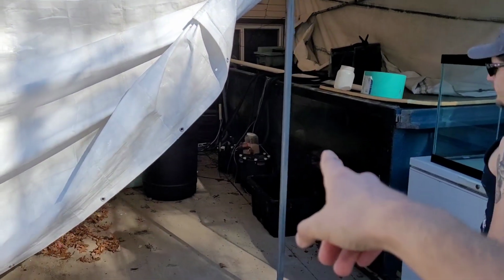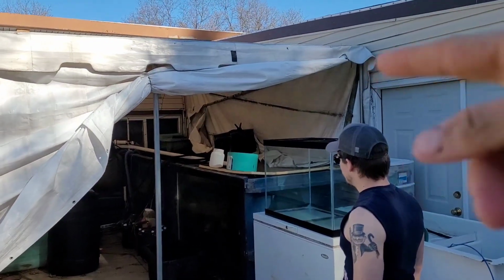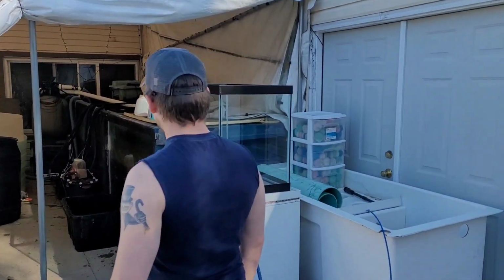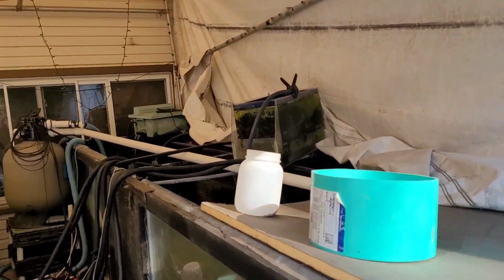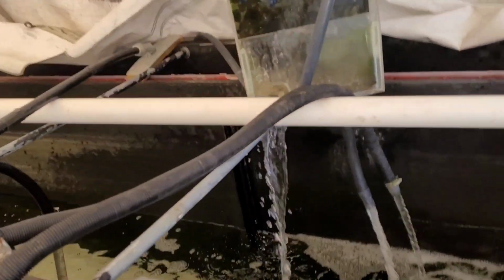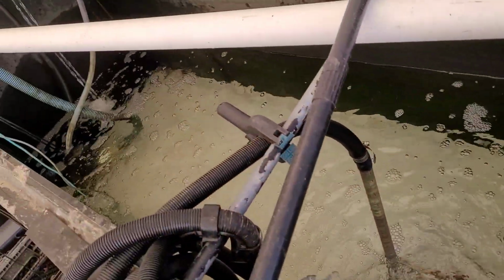So today we are working on shutting down this 2,000 gallon aquarium. We've been fighting the algae with it. You know, we got the tarp up, but there's some fish left in here. Let's go take a look. But we will be moving these guys into the outdoor pond for the season. So there is a bunch of koi left in here. We will be draining this tank and basically shutting it down for the rest of the winter.